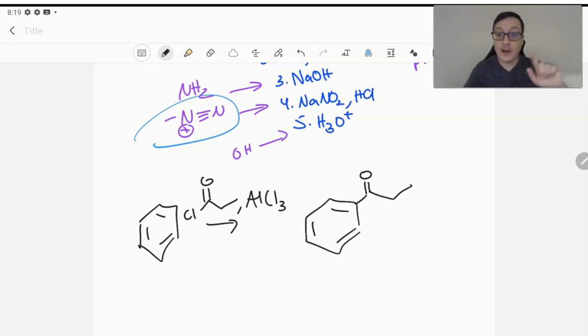No good. A lot of this is guess and check, by the way. Trial and error would be a better way of phrasing it. So try it out, see what's going to happen. And then at each step, take the time while you're learning this. Take the time to analyze what substituents do. Are these moderate deactivators, strong activators, whatever they are.